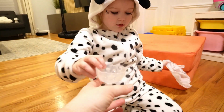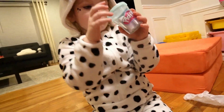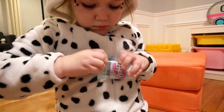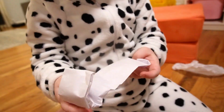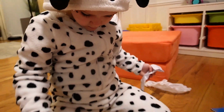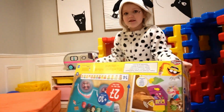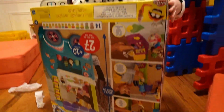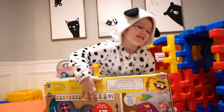Oh, I like this one. This one's mine. I want ice cream in this one. Mmm, yummy. Look, we have liquid. No, I think there's something inside. Open it up. What's inside? Is it sprinkled? Oh, that's a lot of screws. Oh boy. Oh no. Can you help me lift it? You're so strong. You got this. Come on, pick it up.